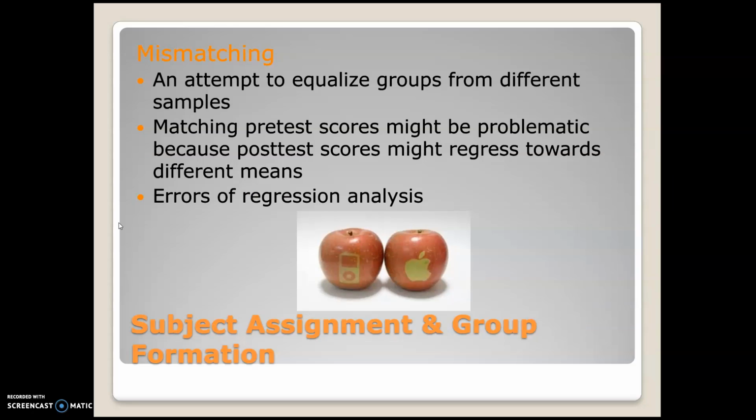Mismatching, I'm going to go ahead and say it. I try not to editorialize too much in my lectures. It's stupid. Okay? I don't like the idea at all, because essentially it deliberately biases your study. What you do is try to make the groups different to see if the quality in which they are different also has an impact on the study. I don't like it. I don't think you should do it. Let's pretend we didn't talk about it.